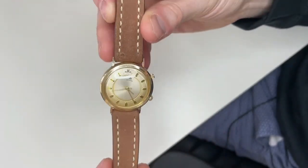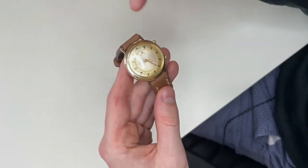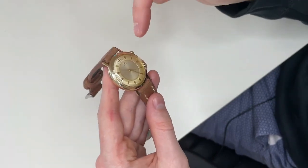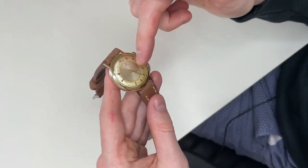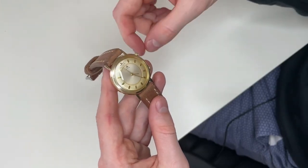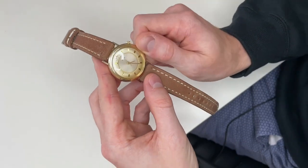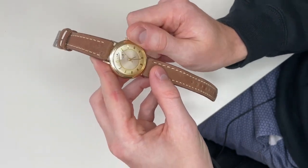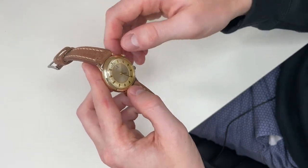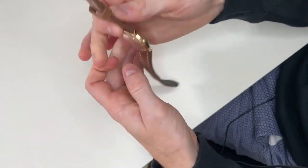The way that I described it to you is it essentially has your hours, your minutes, and your seconds hand, and then you also have this inner disc which allows you to set a time for when you want the alarm complication to work. Like I said, the bottom crown of this watch allows you to set the time, and the top one allows you to set an alarm. Before I wind it, let me just show you how the disc works.